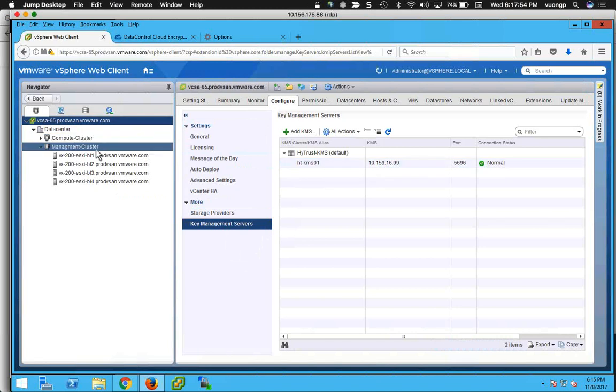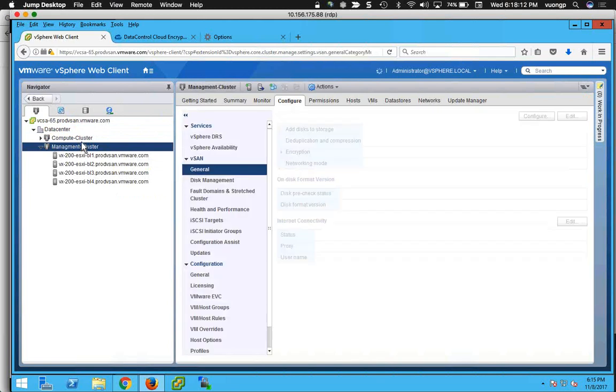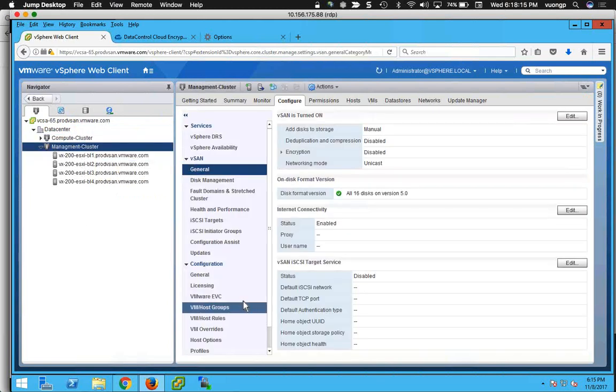If we go to this cluster and we want to enable the properties for encryption, we want to go to the cluster now, because some clusters can be unique, and this configuration is two separate vSAN datastores. That's why we're able to do this.